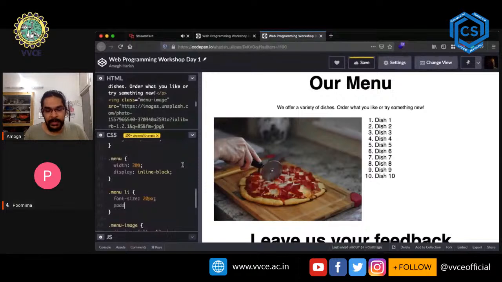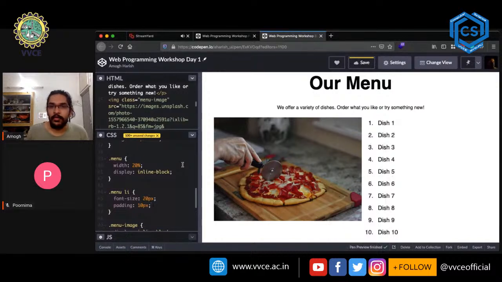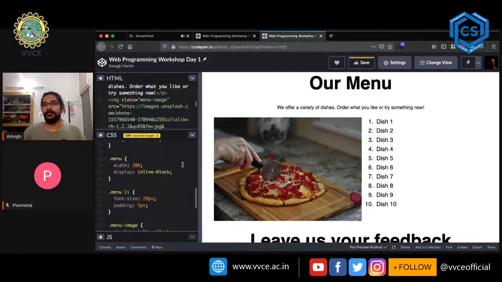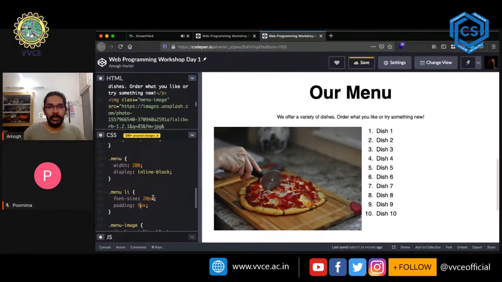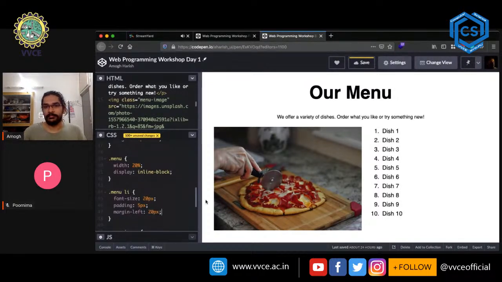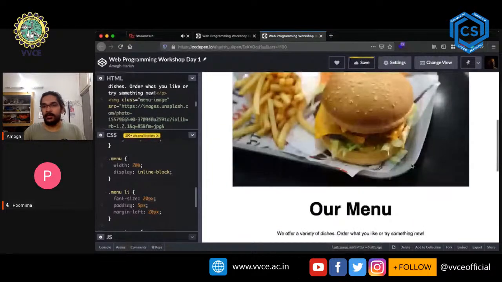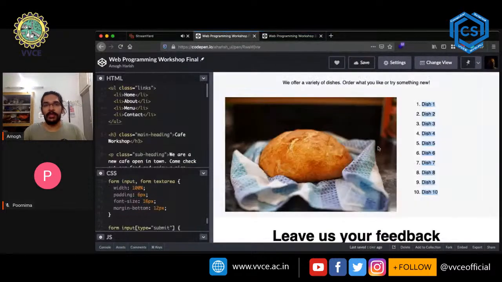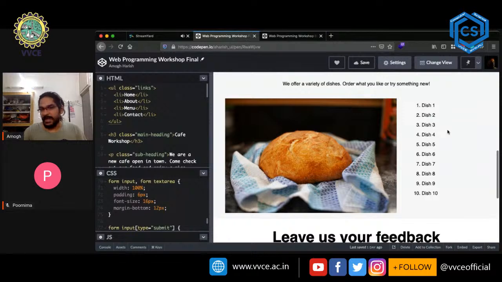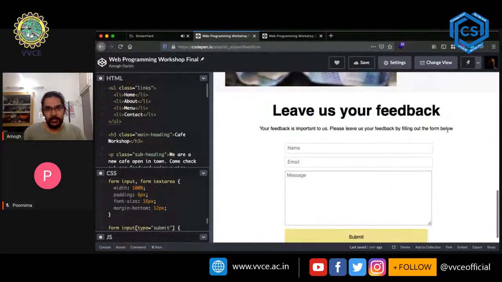And then I'm going to say padding 10 pixels. Okay, let's see what we work with. Great. I don't want 10 pixels. Let's do it 5. Let's make it 5. Okay, so perfect. That looks exactly like we want it to look. And we can probably even add a margin to the left of this, right? Margin left, 20 pixels. Okay, great. Now this is looking more or less like what we want it to look over here, right? We have different images, but they more or less work the same.